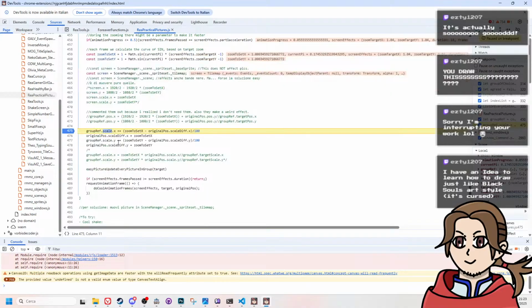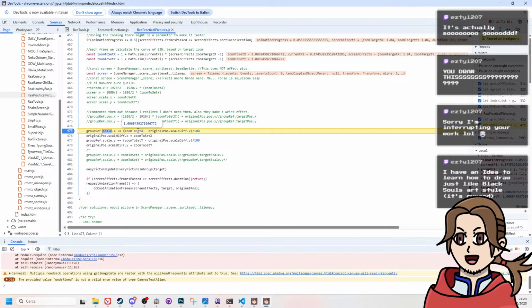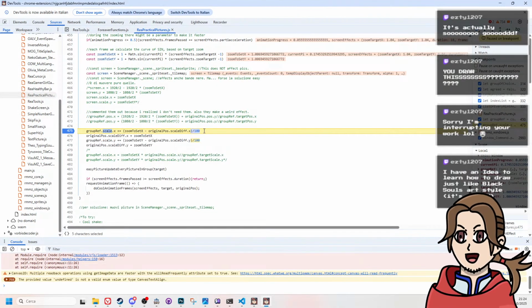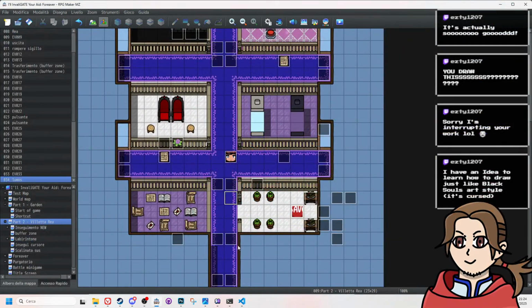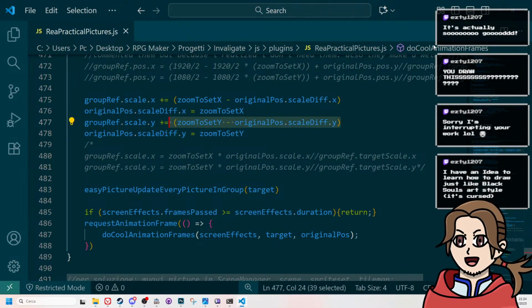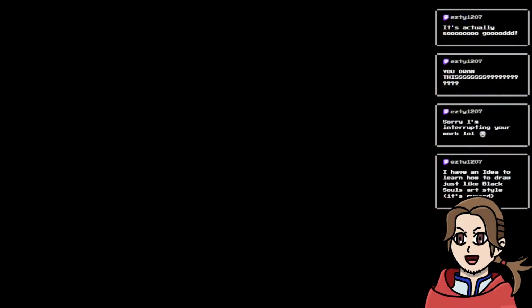Now, scale X is 65, and we add zoom minus the original scale, which is 1. So it will become 0.06. Oh wait, we don't need to divide by 100 now. Because now without the scale, we don't need that.